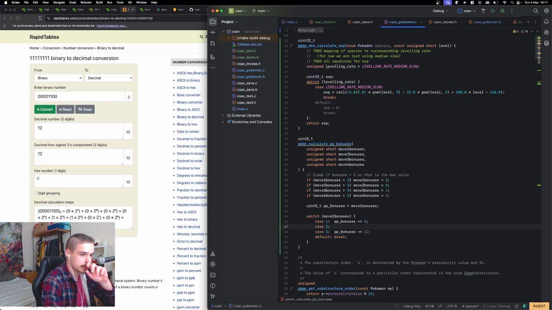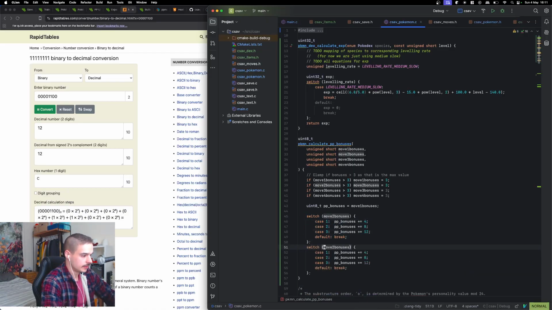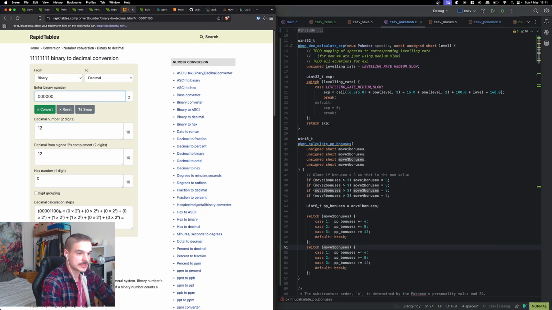Oh, so it is actually... Okay, yeah, it is actually 8. And then we want to do a similar thing for move 3 bonuses, which are the next numbers up. So actually it's a memorization game of binary numbers.